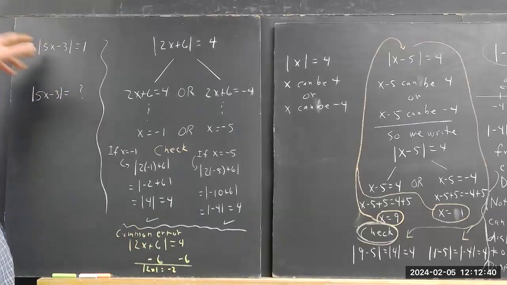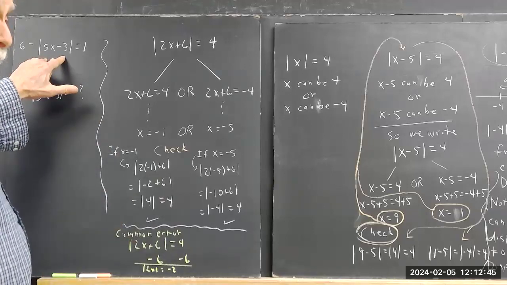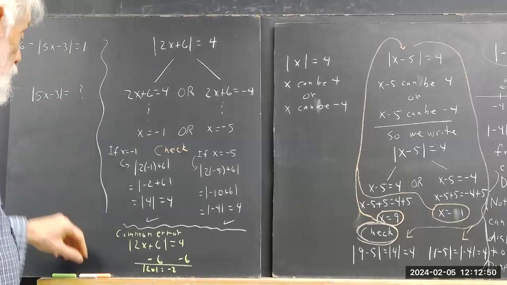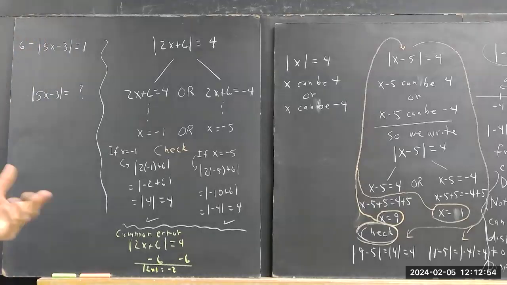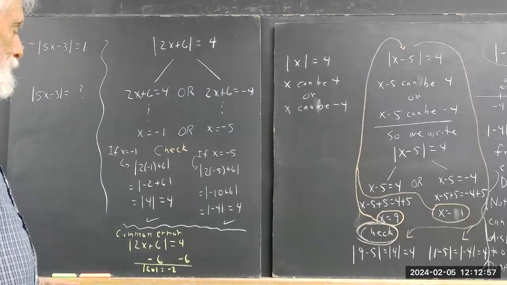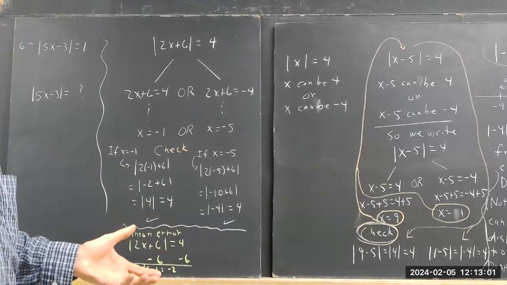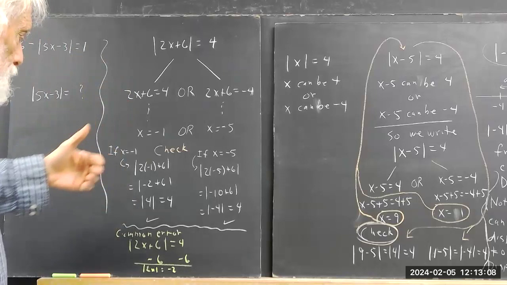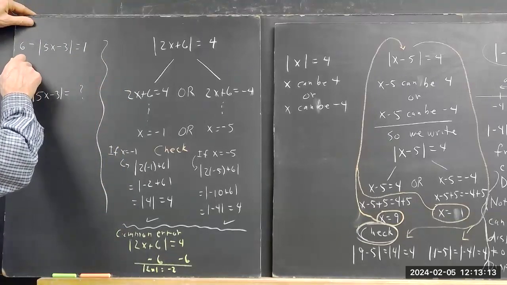That 6 is sitting out there as a term in the equation rather than the term inside something you're doing something to. You can't do that. So try to convince yourself that you just can't do that. If it was 5 times the quantity 2x plus 6, you wouldn't be able to do it either. You've got to only do that to terms of the numerator or denominator, terms of the left side or the right side. So what we do here is we subtract 6 from both sides.